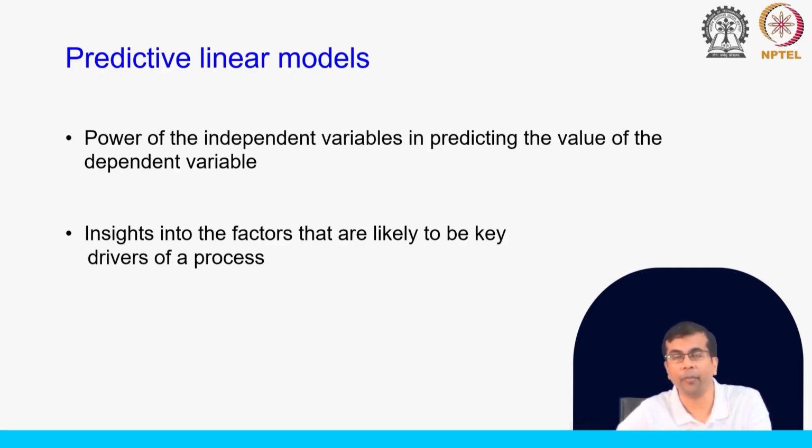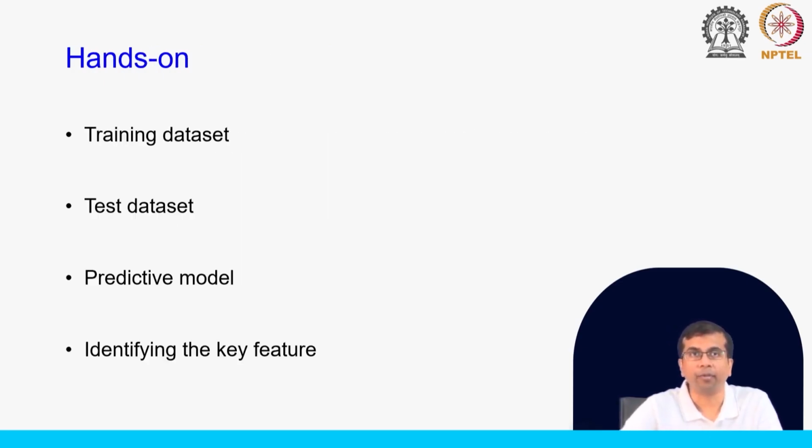This is something we will illustrate in the hands-on, where we will try to predict the expression noise based on all the independent variables that we had in the data set. We have seen this data set in the last class. We will be working on that same data set, and we will try to build predictive linear models. As I said, in the hands-on, we will first separate out the training data set from the full data set that we have. We will get the test data set out as well.